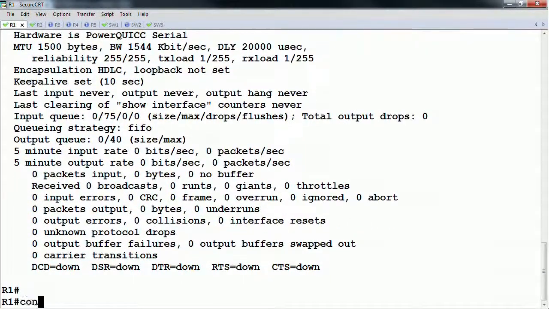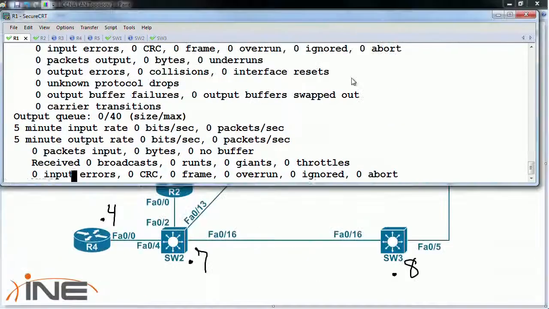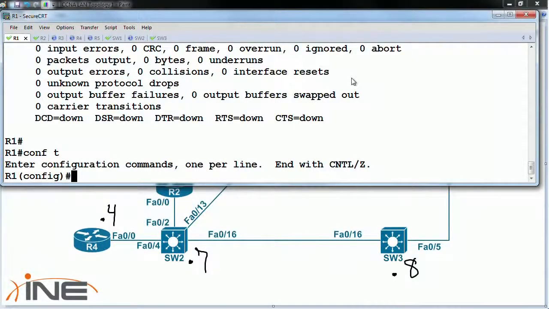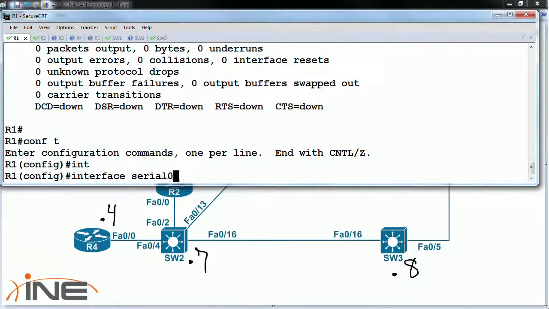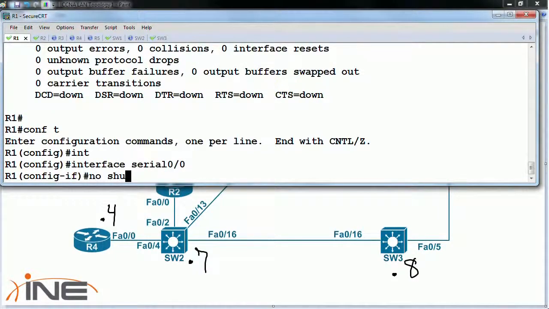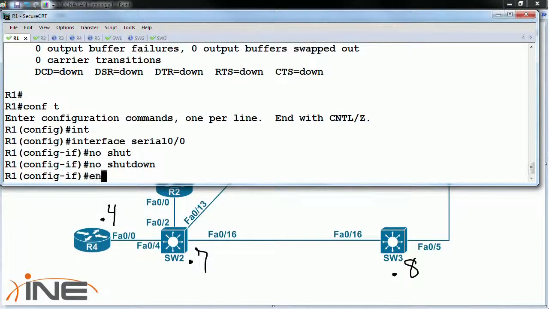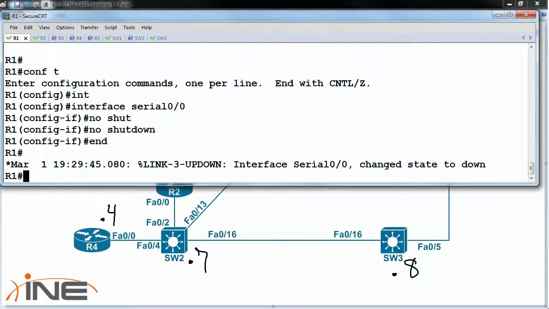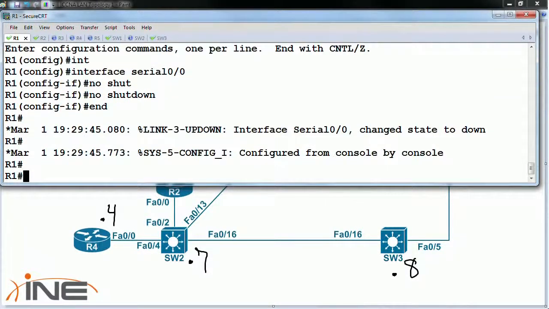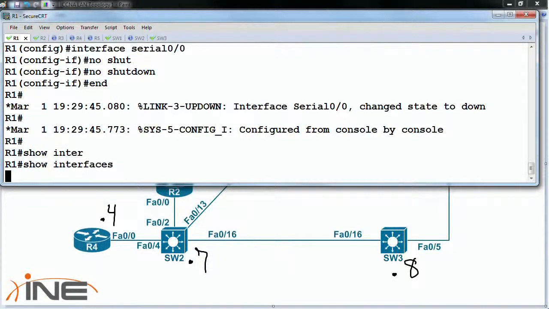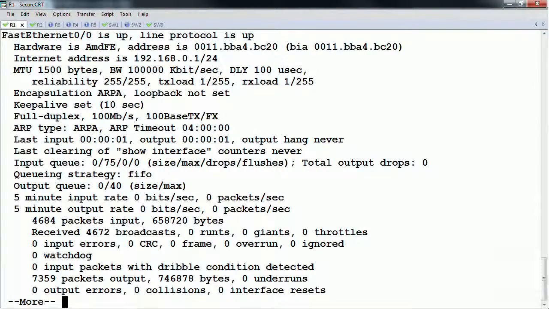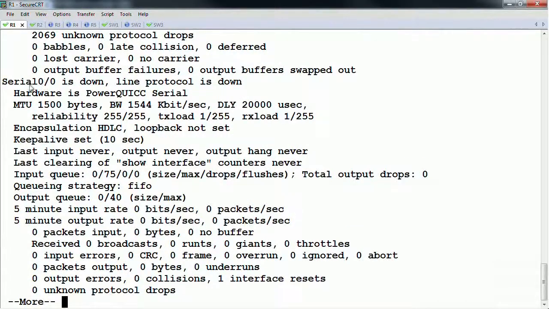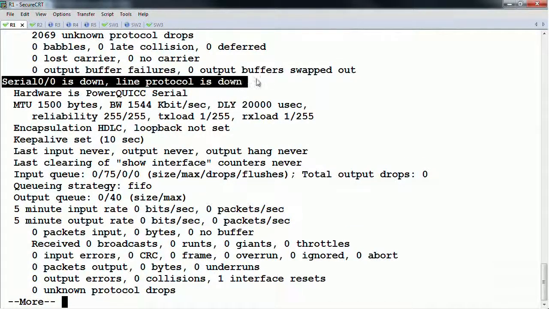If I were to go to global configuration with configure terminal, go to interface serial 0/0, and say no shutdown, then look at the result of the show interfaces, the serial link is no longer administratively down, but there's still something wrong with it.